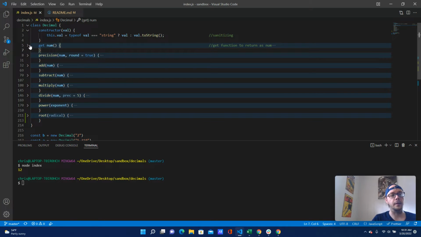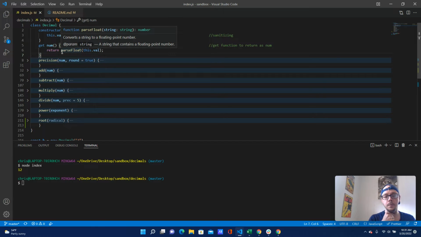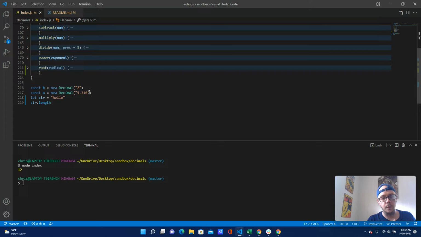What the get method allows us to do is essentially treat some function as if it were a property, even though it's not necessarily a property. So in this case, we are returning the parseFloat of this dot val, and parseFloat is sort of like parseInt, except it's going to pass in periods and what follows after them.